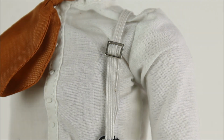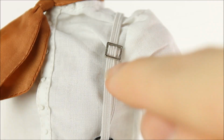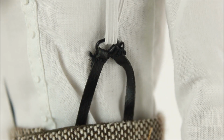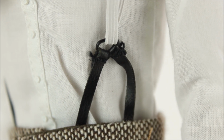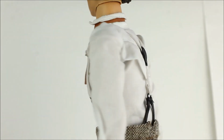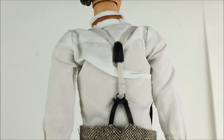They're made of like an elasticated material, which I do believe has been present on a number of Big Chiefs in the past, and we do also have this little metal buckle holding them in place. Towards the bottom, we do of course have the connector piece to the trousers, so we have some black material coming up to the side, as well as a little black hook holding all of the pieces of material together. Flipping the figure around to the back, the braces continue to impress, as we have further pleather bits of material holding all of the straps in place.